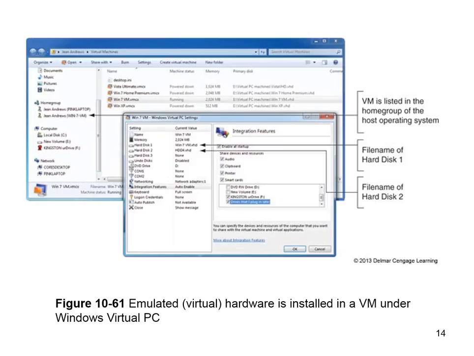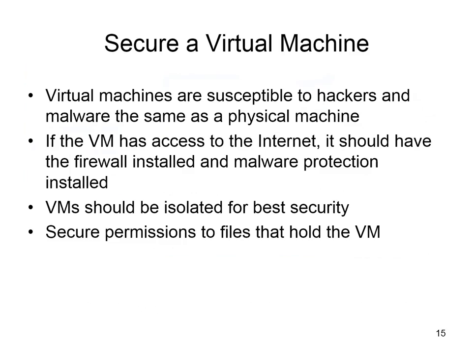For example, when you launch Windows Virtual PC, the virtual machine window shown on the left side in Figure 10-61 appears. To configure a VM, select the VM on the right pane and click Settings. The settings box shown on the right side shows up. You can use this box to install and uninstall virtual hard drives and other virtual devices in the VM, including memory, processor, even shared folders.